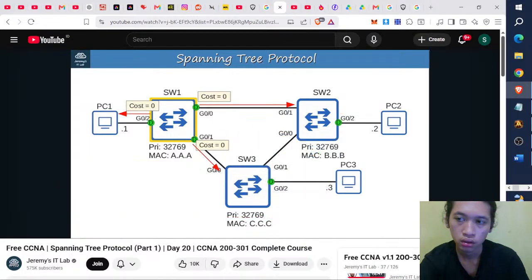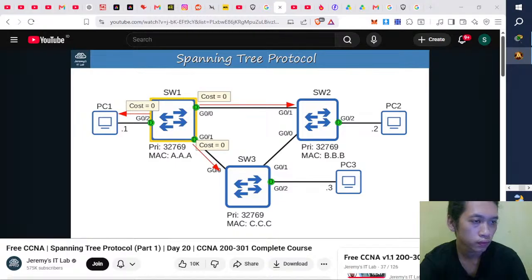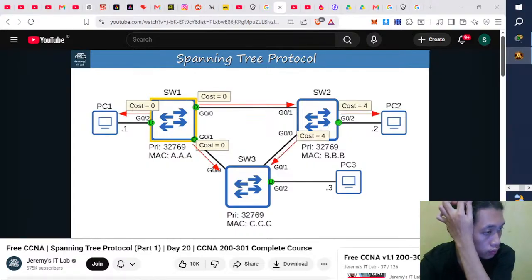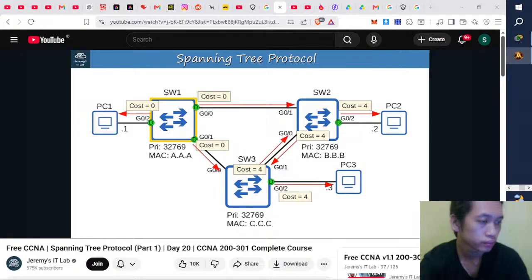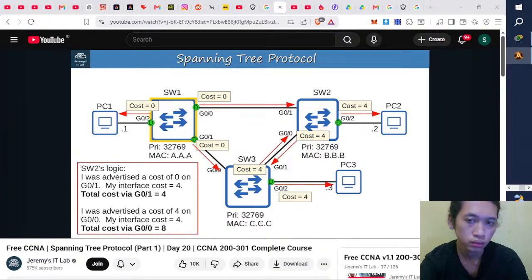Switch 1 advertises its root cost of 0 in its BPDUs. Switch 2 will receive the BPDU and add the cost of its outgoing interface, G01, which is 4, when it floods those BPDUs out of its interface. Switch 3 will do the same. So which port do you think switch 2 will choose as its root port? Here is its logic. It was advertised the cost of 0 on its G01 interface. However, the cost of its interface is 4.